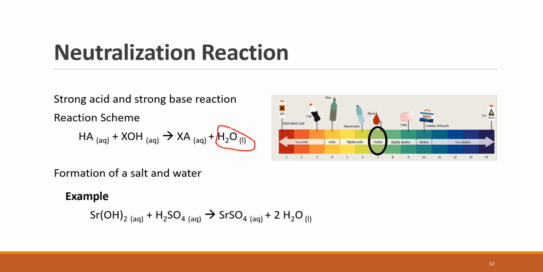An example of a neutralization reaction is below. In this case, we have strontium hydroxide base reacting with sulfuric acid to produce a salt and water. Now notice it is a double displacement reaction, so it does follow the same scheme where the outer two elements combine to form one of the products. So in this case, strontium and the sulfate ion combine to form strontium sulfate. And then what's left over, the inner two, hydrogen and OH, form the other product, HOH, making H2O, which is water.